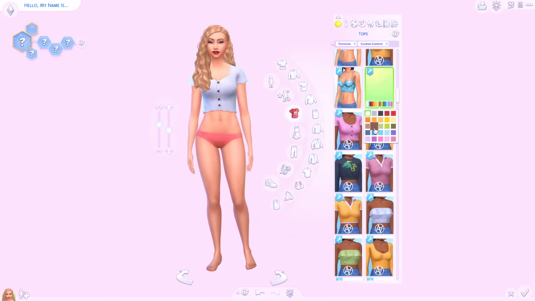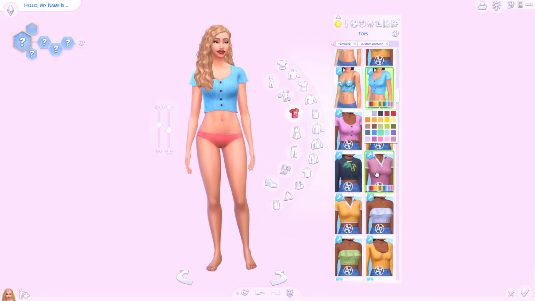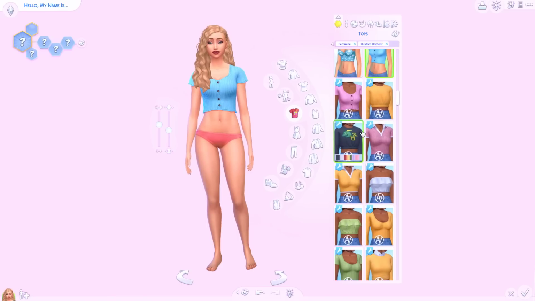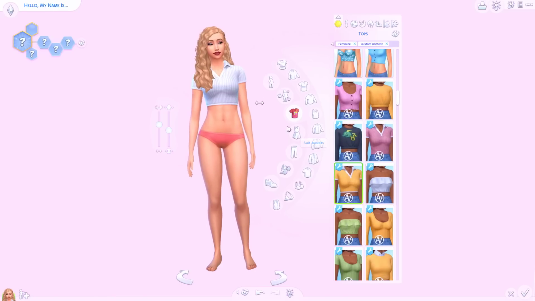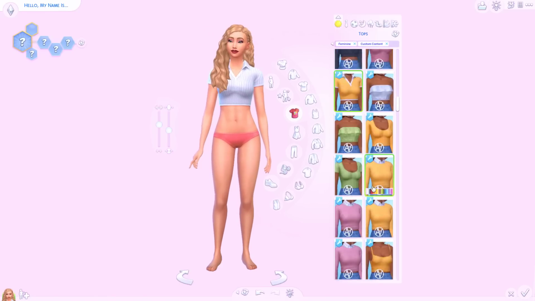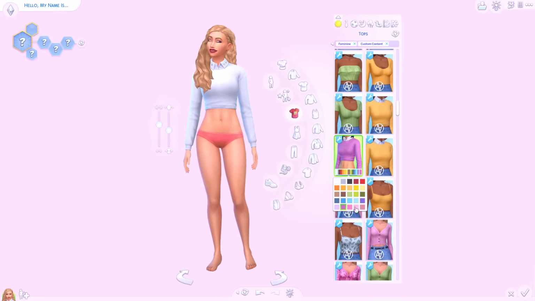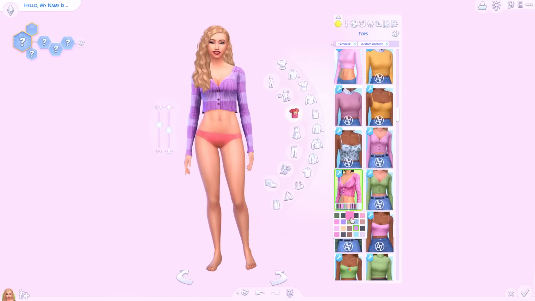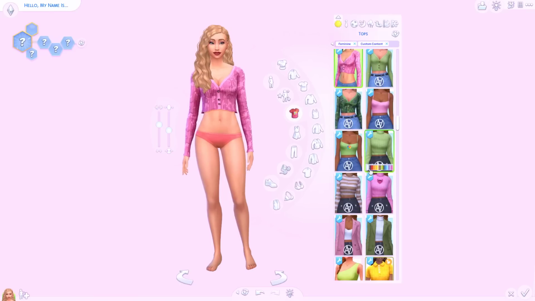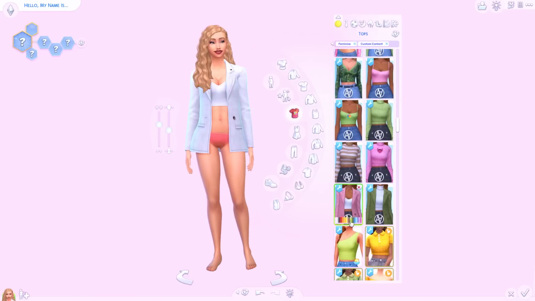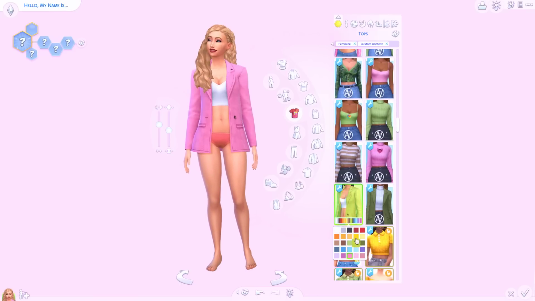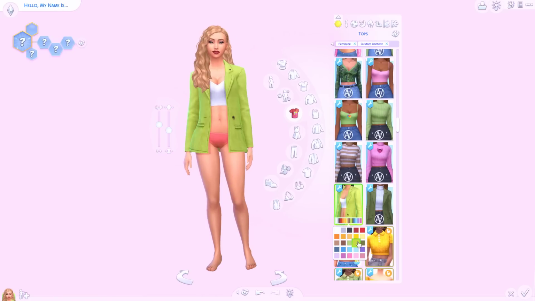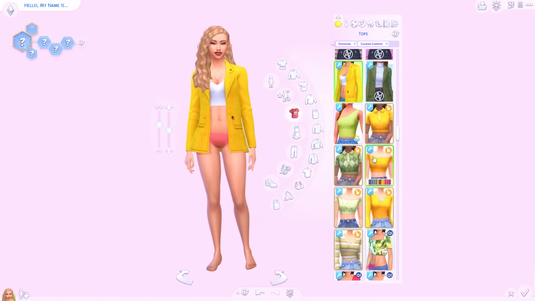And you do get quite a lot of clothing and hairstyles as well. A lot of the hairstyles that I scrolled through in my custom content are also from these packs. I can't remember exactly which ones came from which year, but all of this stuff came from those two packs. So I will just leave a link in the description for the 2019 and the 2020 AXA packs. And with that, you'll get loads of tops and quite a few bottoms as well.